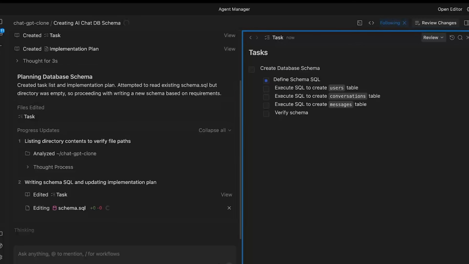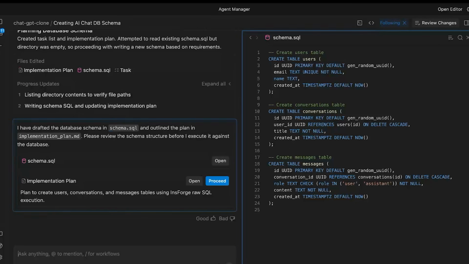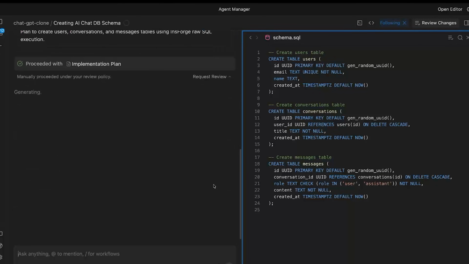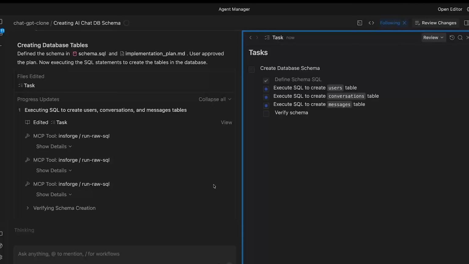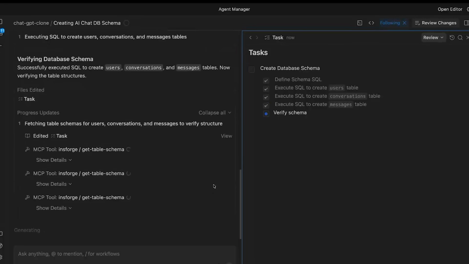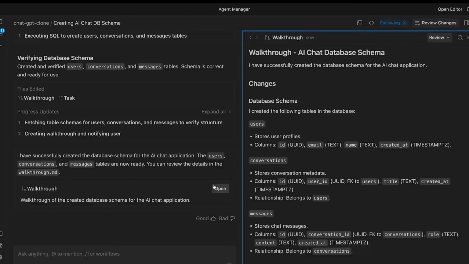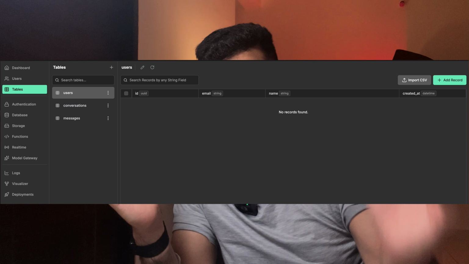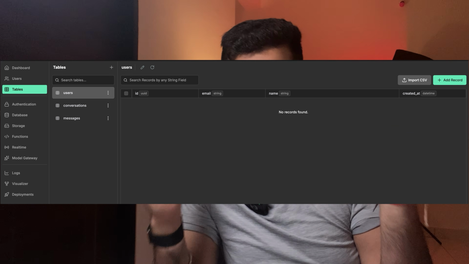So I just copy paste this prompt and ask it to set up all the relations. What happens is, as you can see on the screen, Antigravity automatically calls the Insforge MCP tool, and it is now writing SQL for me, and it is also creating the tables. So you can see these tools being called: create table for users, create table for conversations. Now let's go to the Insforge dashboard and see if the tables are created. You can see that there are 3 tables properly linked with foreign keys. As you can see, you don't have to provision this. You just have to give the prompt.